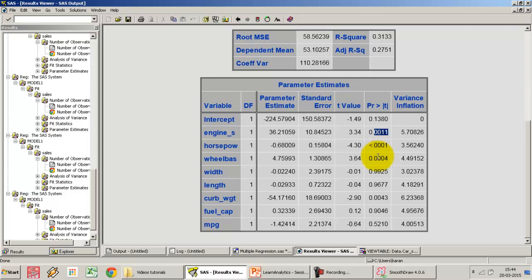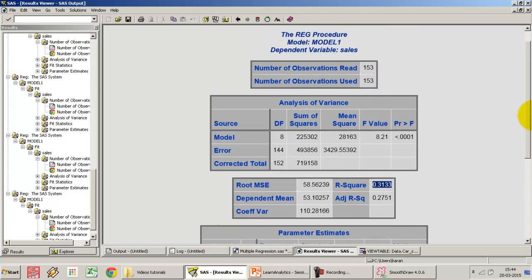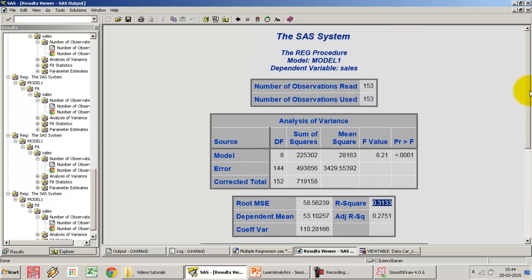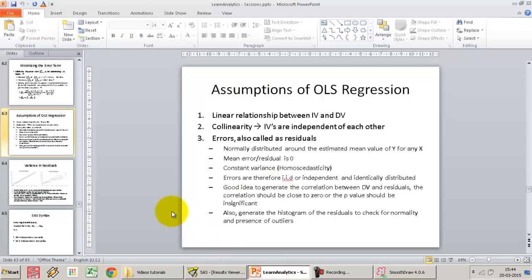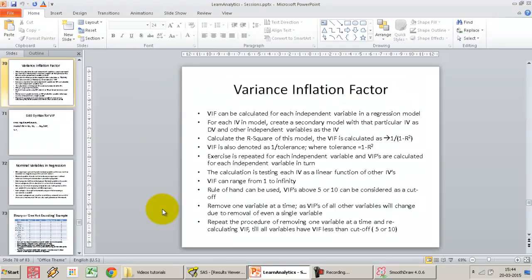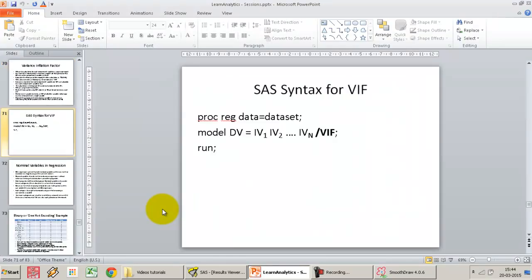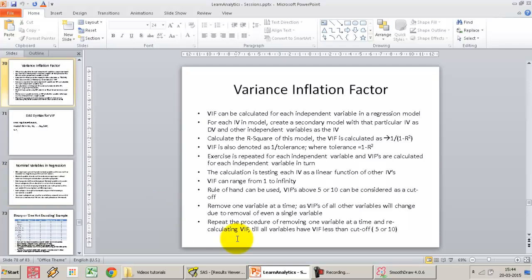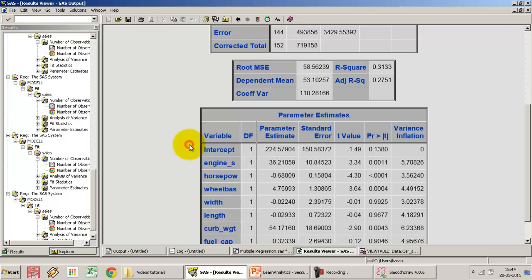So depending on what my prior assumptions are and what cutoffs I'm operating with, different modelers or different analysts will come up with different kinds of models. Some of them might want to maximize the R square, whereas some of them might want to minimize the deviations from the assumptions of OLS. So again, the procedure is that we should not get too hung up on building a model which is statistically valid, because these models are going to be implemented in business.